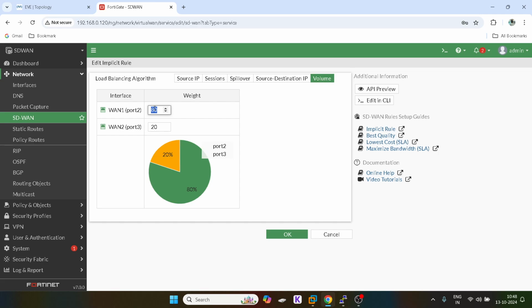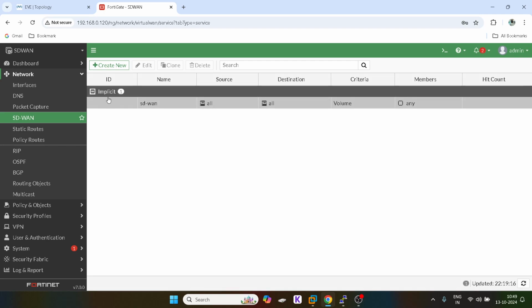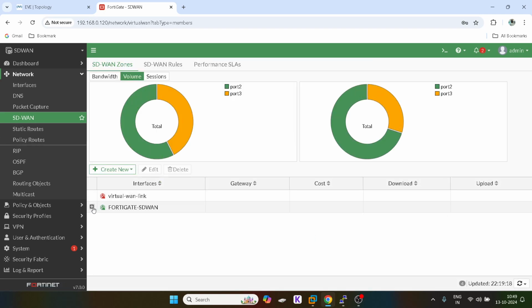I will give a volume of, for example, 40, not 40, I will say 30, and 70% of traffic should go via this interface, which has the 2 GB link. Now you can come into SD-WAN sessions.